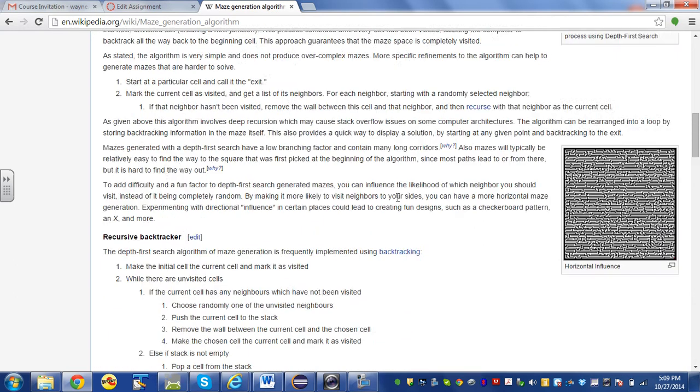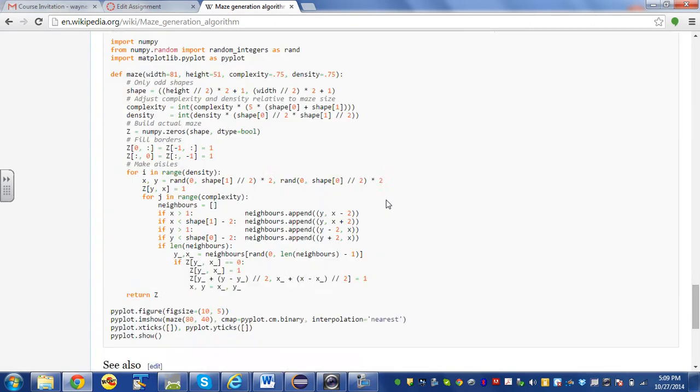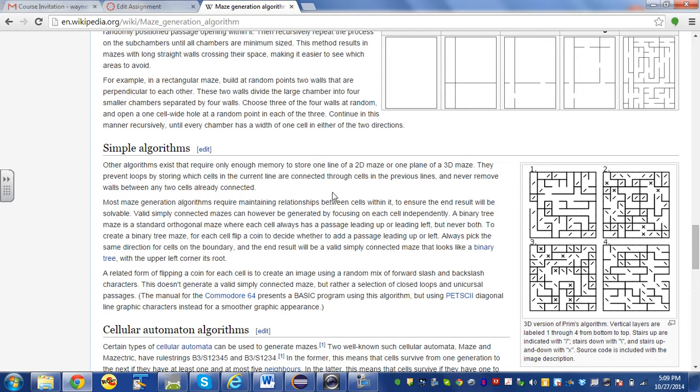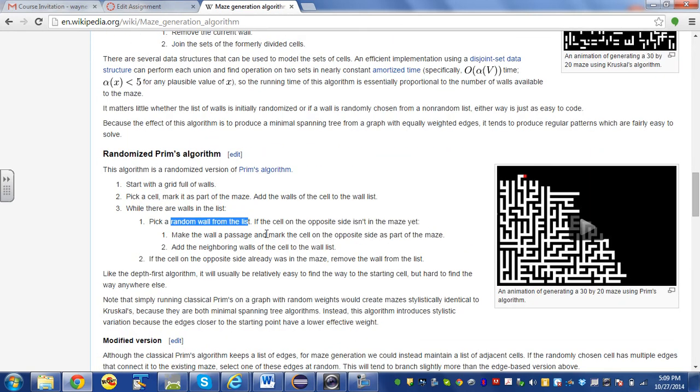And they have lots of maze generation algorithms, so it's fine to do a variation as long as it creates a maze. And a maze is something where if you pick any 2 points that are in the maze, there is exactly one path between those 2 points, okay? If there's more than one path, if there's a loop somewhere, then it's not a valid maze.